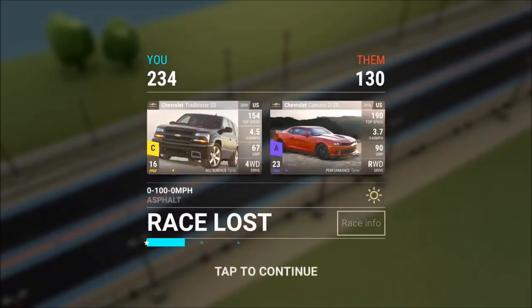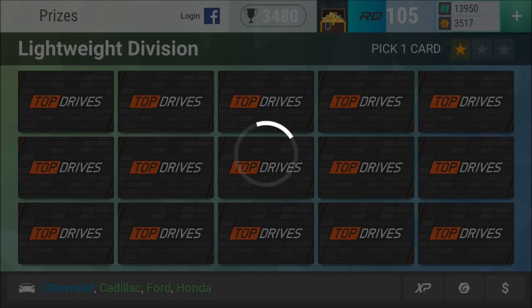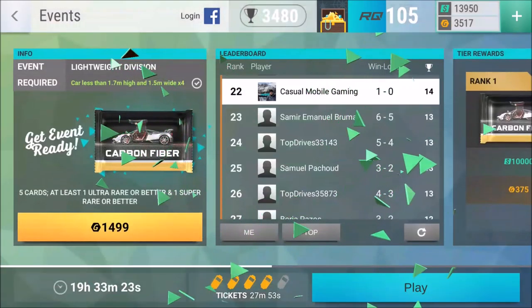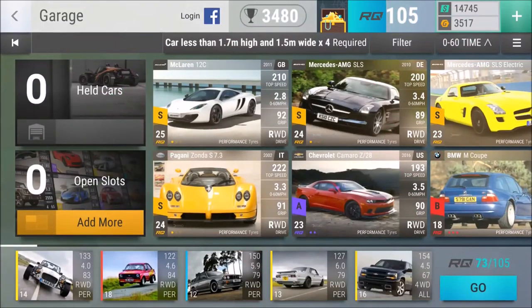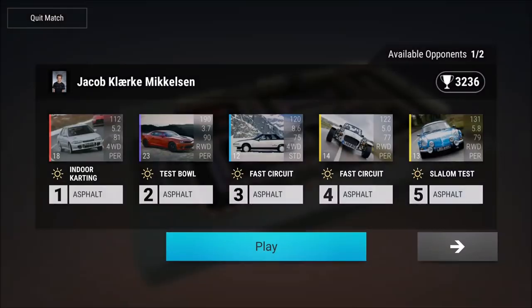Okay, but 80 points. I can live with that. Yes, there we go. Okay, let's exchange now. Yes, you for you, my friend, and then we go.